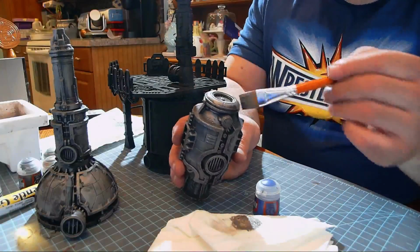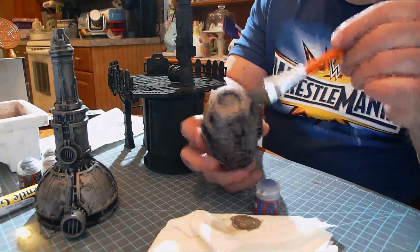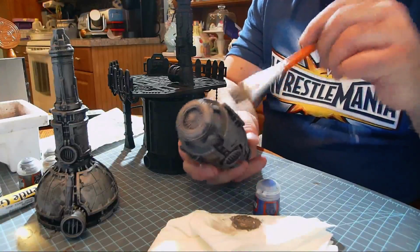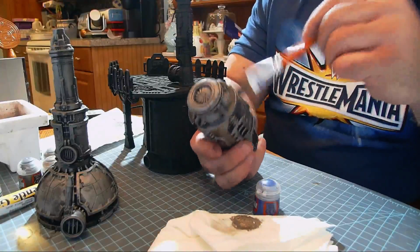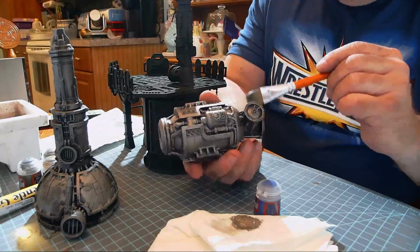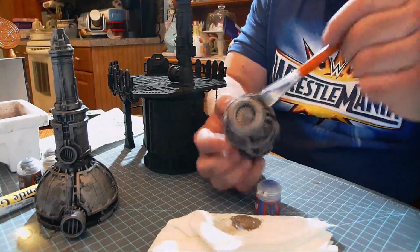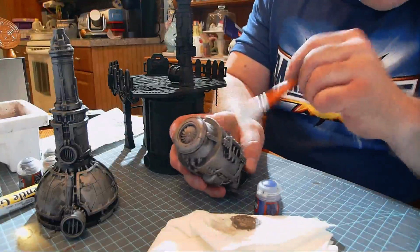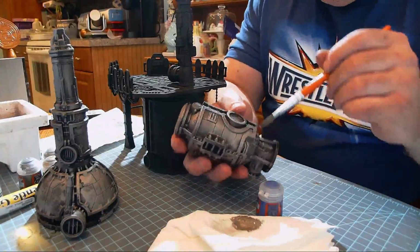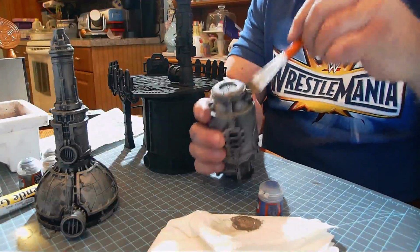And all I'm doing is I'm just dabbing it in there, because this is not the main color that we're going to go with for this particular piece. So I just want to get it over, but I don't want to lose all that black underneath, because that's going to play a major part in what we're doing here. And any of the areas that I feel are too black, I'm just going to go over, and just dry brushing this, we're going to get the result that we want. And that's a nice solid dusting of a silver metallic look. And that's exactly what we're going for, and exactly what we're getting.